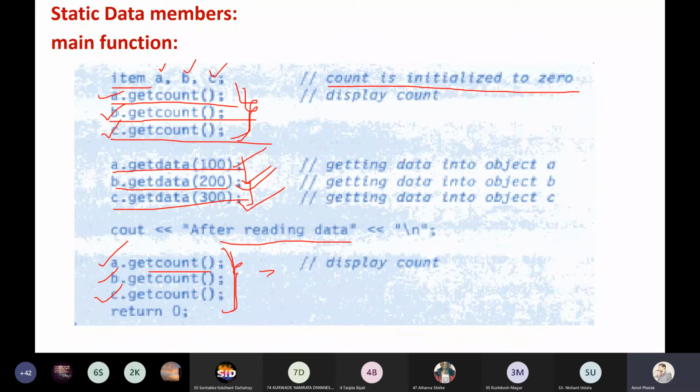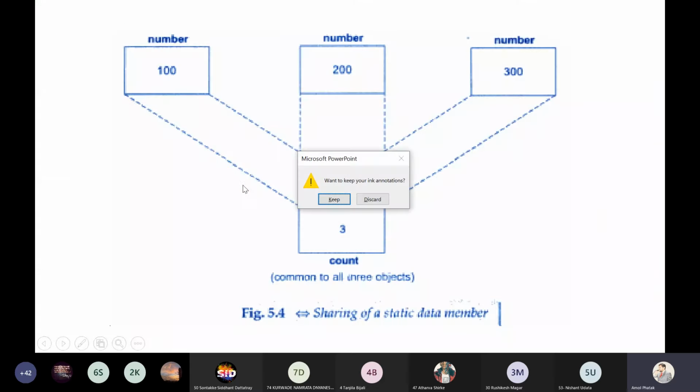Here I should get the answer as 0. That is what I am expecting. So let us execute the program. I think all of you have the description we have just seen, so let us do it as a program. Then we go on to understanding the static member function.